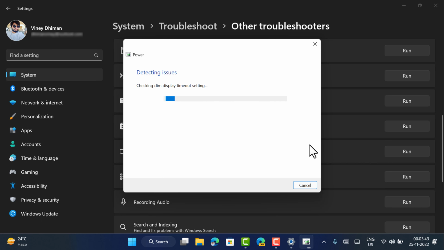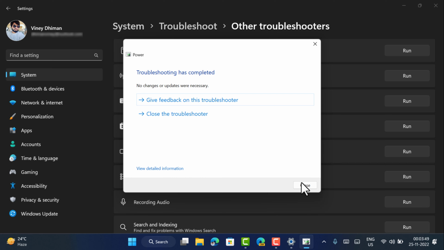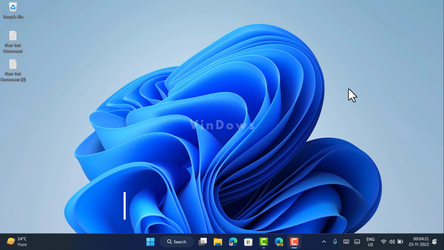Once done, reboot the system and observe if it improves the battery life. Method 6. Change the refresh rate. The system refresh rate indicates the speed at which the screen refreshes. If the system is configured to offer a higher refresh rate, it will consume more power. So if there is not any use, you can lower the refresh rate to increase the battery performance.